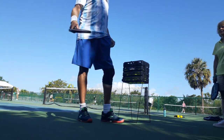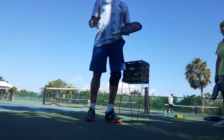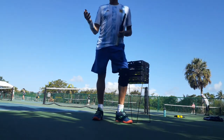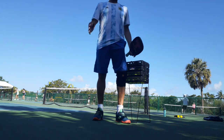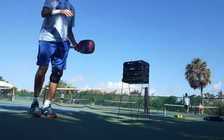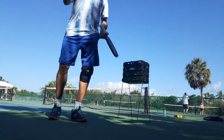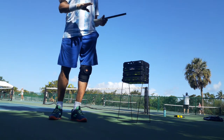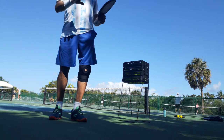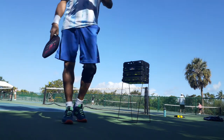We were talking about the basic concept of the game - taking control, not banging, slowing yourself down, and being able to control the flight of the ball into the little kitchen area we call the non-volley zone. We'll refresh the rules as we go. We're going to start hitting, then take a break and talk rules. After some dinking at the net, we'll come back and work on serving and returning.